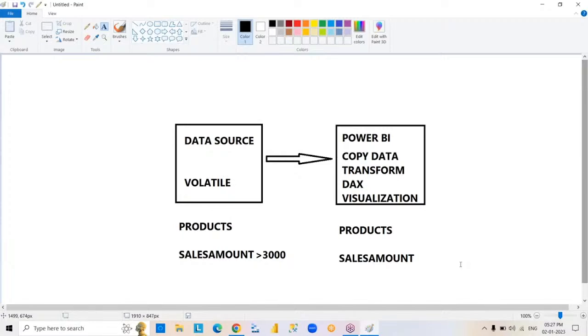By writing this condition, we are going to copy data, required data. So what happens? Only sales amount greater than 3,000 data will be copied.